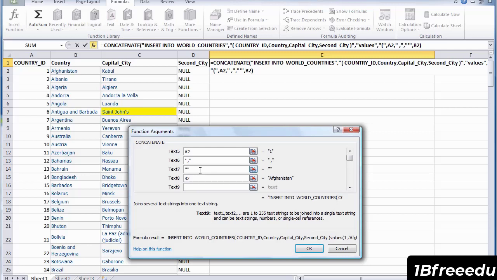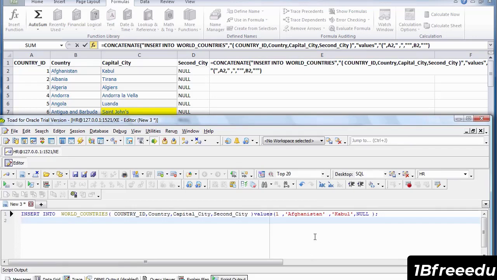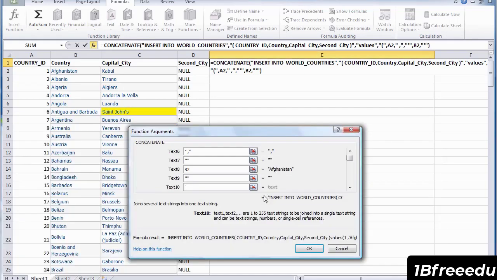We've got a single quote there, so we need to enclose it with another single quote. Then after that, we need a comma. We've done this bit, so we need a comma. Come here and place a comma there.